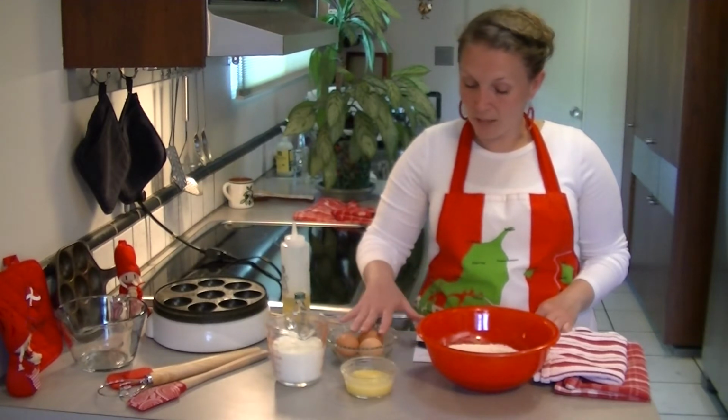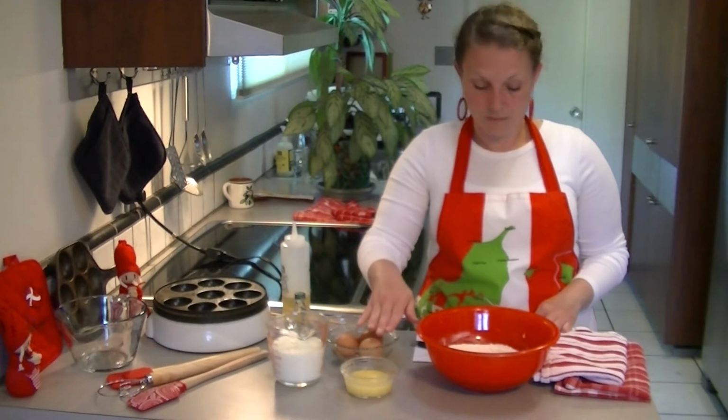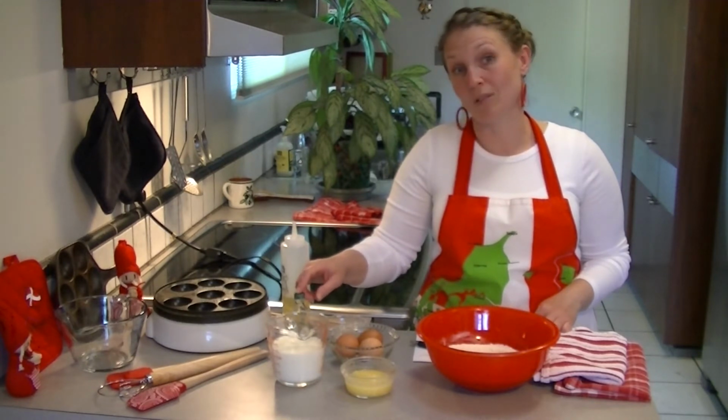Then we're gonna mix up 3 eggs, 1¼ cups of milk, melted butter, 1/3 cup, and then we're gonna be using 1 teaspoon of lemon extract, although you can also use lemon zest.